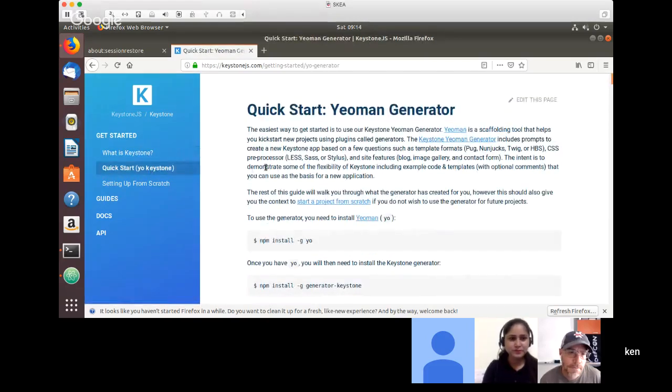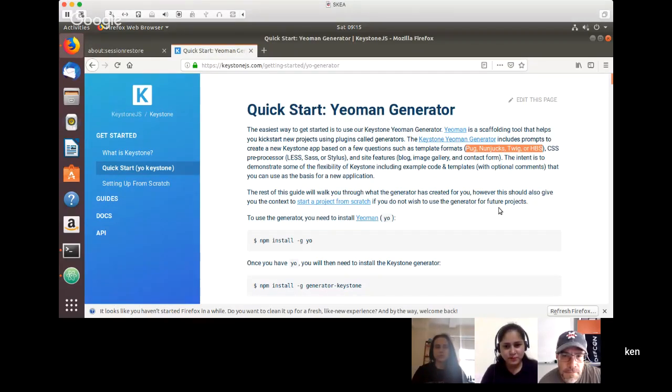When we look at the quick start piece here, you read a little bit about Yeoman, which is interesting because now we know that there are different templating languages, basically compiling HTML using a mixture of dynamic code that comes from the application and just HTML that gets generated. There are several options for that. So as I'm reviewing this framework, I need to be somewhat concerned with the different ways that XSS pops up in Nunjucks or Pug or something along those lines.